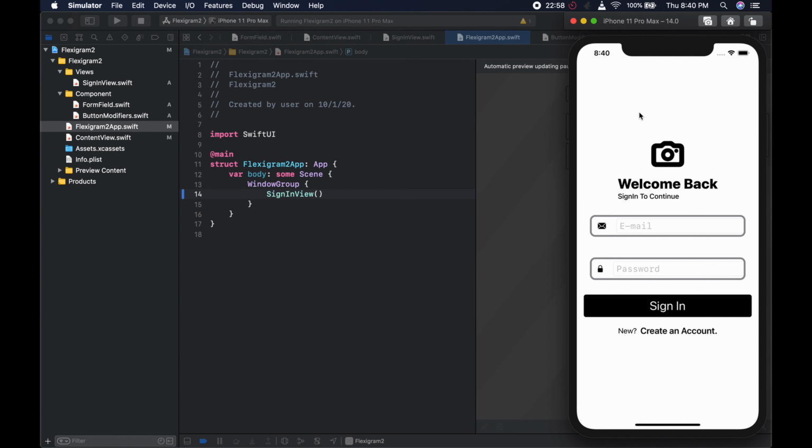So our sign-in page will look like this. You can see it on the right. And we will build it completely from scratch. We can see that this is a secure field, and this is a text field, and this is actually the same component. I've broken it down into a component that you can reuse. So this is a reusable component that you can turn into either a text field or a secure field, right? And we have the logo welcoming you back, and a button which you can use to sign in using a modifier.